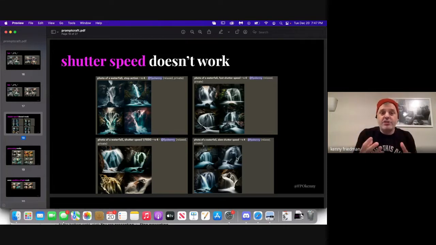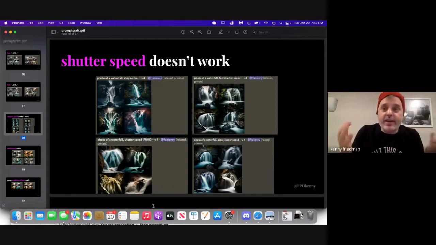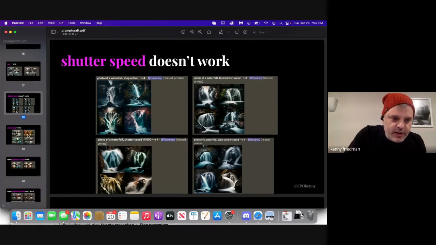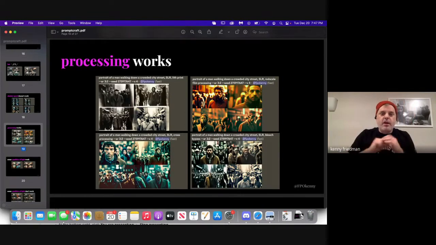What a fast shutter speed, or a shutter speed of 1/1000, is supposed to do is stop the motion of the water, so you get those beautiful droplets. So I don't think it does anything. Again, play around with it, add it. I don't think it does anything. But I don't want to be a downer on this. I think I have 3 minutes, or maybe I went over. Sorry. Things that do work.